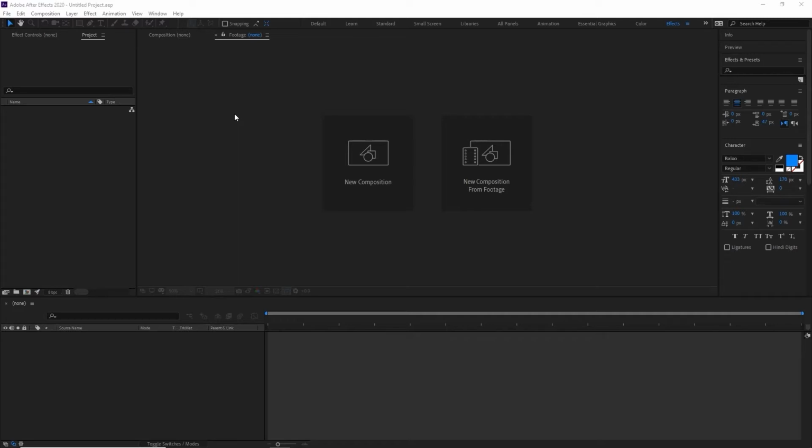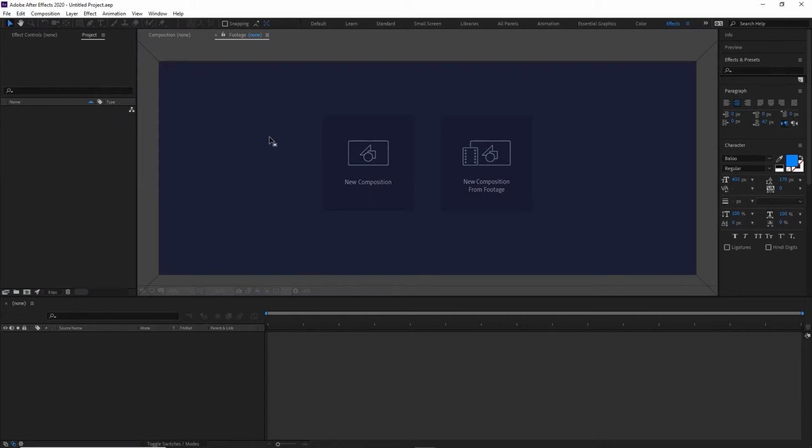So on this quick tip, I just wanted to show you a nice easy way to work with the panels in here, and in particular how to free float those panels. When I drag off, in After Effects, something like the project panel here and drag it around, you'll notice these areas of the screen that go purple. They're basically showing you where this panel will be docked if you were to let go now.